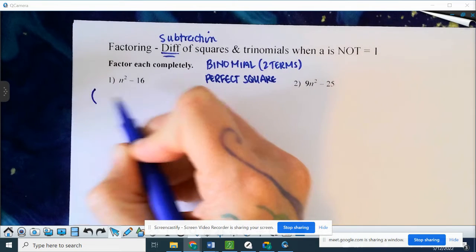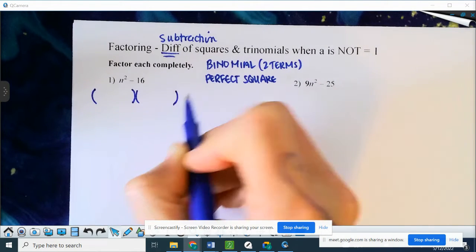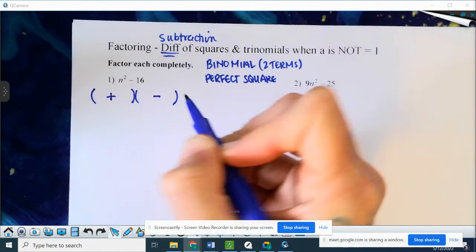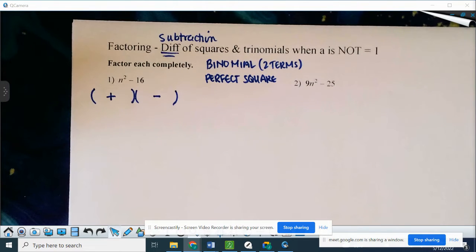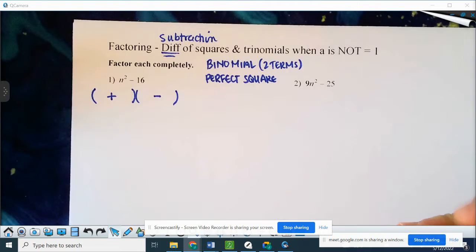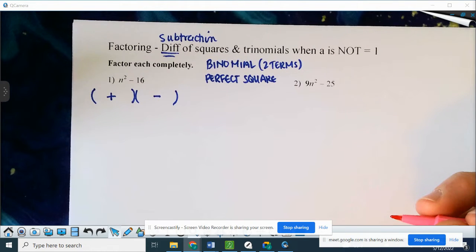As soon as you see that, you can open up two sets of parentheses. You need a plus and a minus. The reason you have a plus and a minus is because every time you take the square root of any number, there's always two answers. Anytime you've used it prior to now, if you haven't written down two numbers, it's because one of them is not applicable. Like in distance or the Pythagorean theorem, the length of a triangle being negative doesn't pertain to the conversation, so it's not heavily discussed. But algebraically, every time you take a square root, you have a positive and a negative.